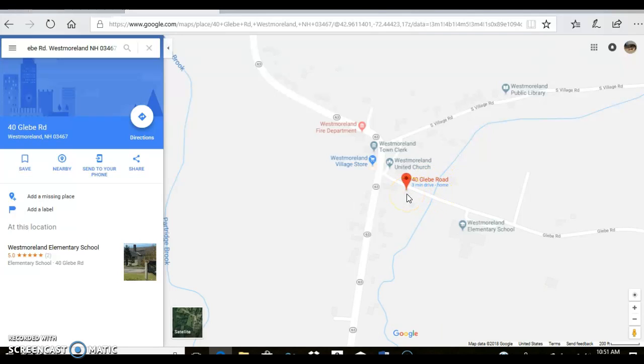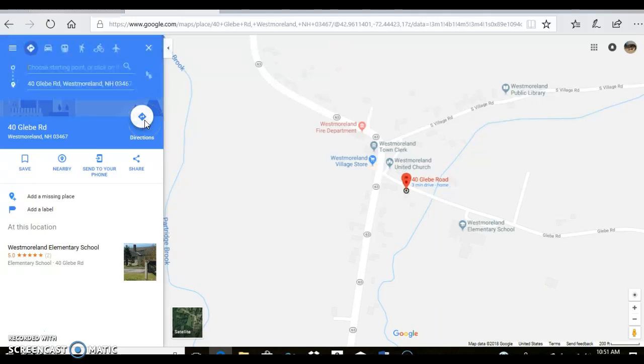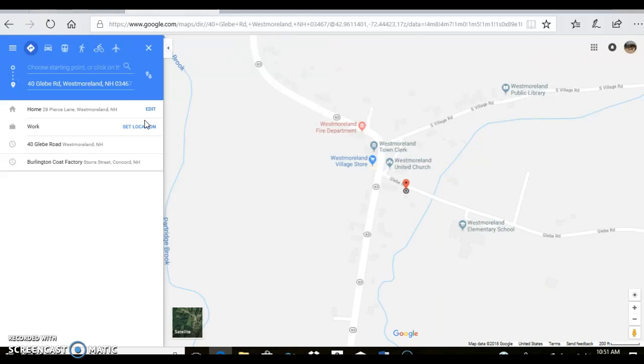go. Okay, now I need you to look at the left hand side of your screen again, and you're going to see sort of a white circle, and it's going to say directions underneath, and there's kind of a crooked arrow in there. You're going to want to click on that. And it gives me a new box up here in the top where the blue is, and you'll see the cursor flashing again.